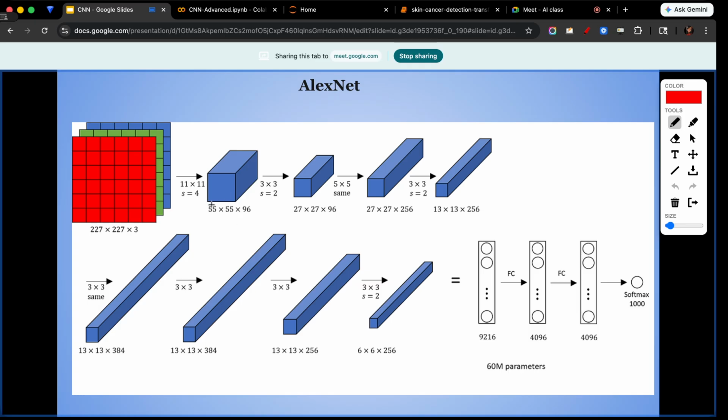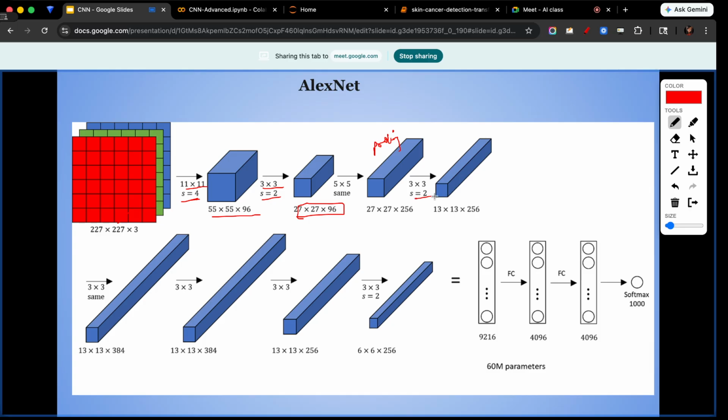So we start with the image. We apply convolution with stride 4 and the filter size is 11 cross 11 and then we get this. Then we apply convolution once more with 3 cross 3 and then we get this dimension of images. Then we do pooling. This is the pooling step. Okay, I think yes, it is pooling because the size is not reduced.